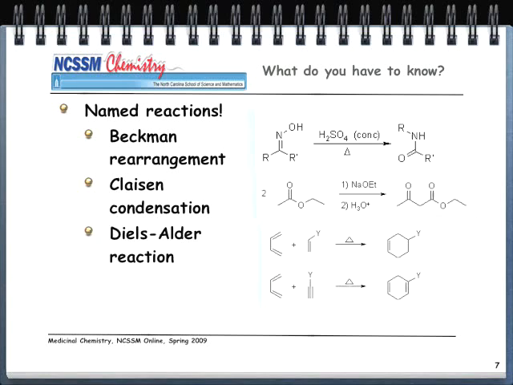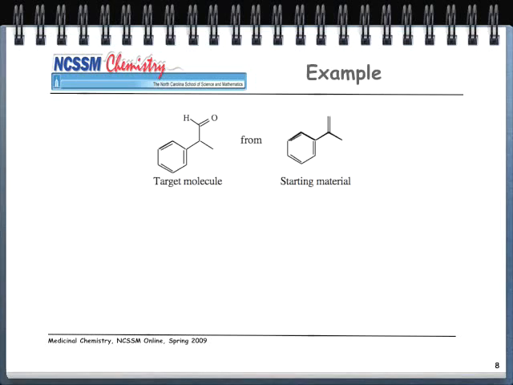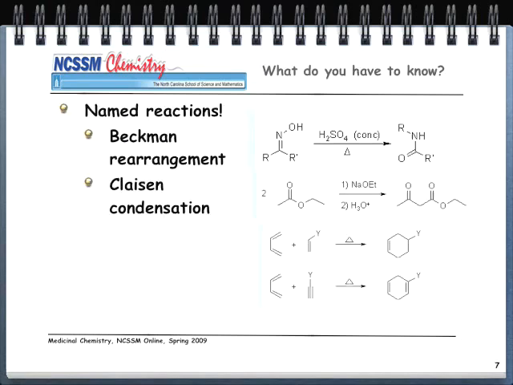Those of you who, I think, we did this in the computational chemistry class, we did a Diels-Alder reaction where you see I have a butadiene and an ethene combining in the presence of heat to form the ring structure that you see on the right. So that's a Diels-Alder reaction. Okay? And you need to understand that there's lots of these reactions, and if you look online and look for named reactions in organic chemistry, you'll see a long list of these types of reactions. And you have to know these named reactions because you have to figure out which one to use at the right time.